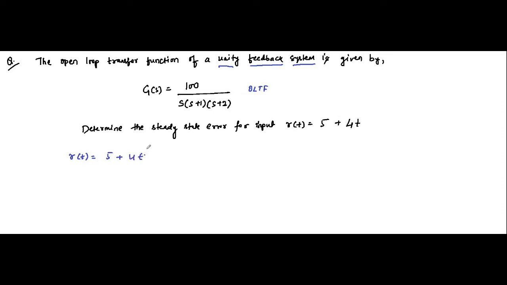If you notice, it consists of two signals. First a step, then a ramp. So you have to break it down into two parts and find out the steady state error individually for these two inputs. This signal is composed of step and ramp. For this step signal 5 u(t), the value of A is equal to 5. For this ramp signal 4t, the value of A is equal to 4. If you remember the general format A t, here it is A u(t), which we have discussed in the first video. So always remember the format. The value of A for the step is 5 and for the ramp signal it is equal to 4.